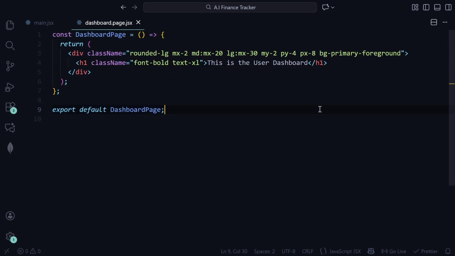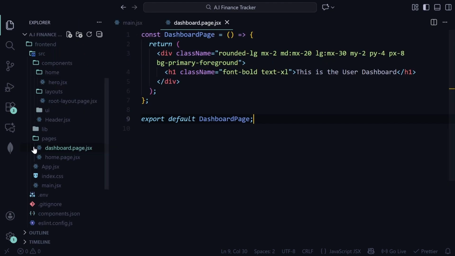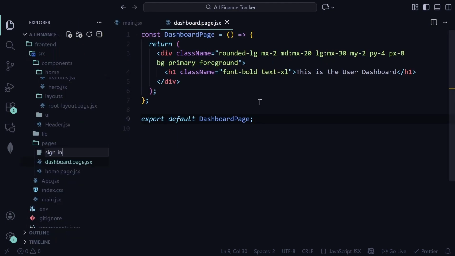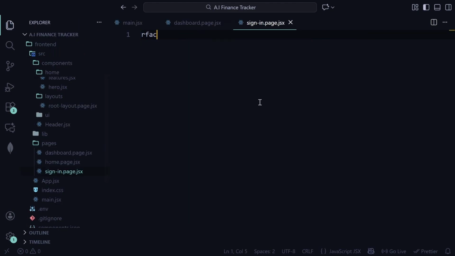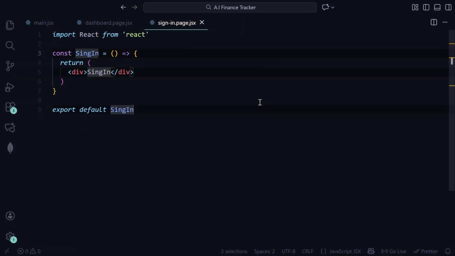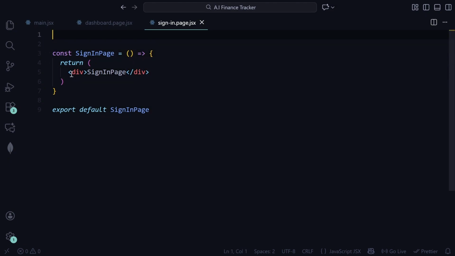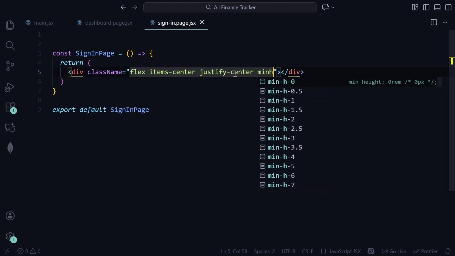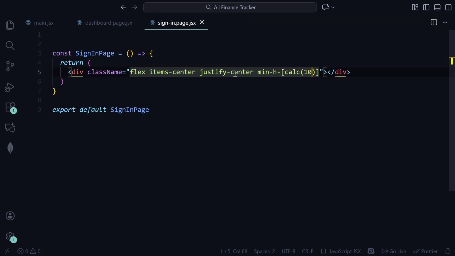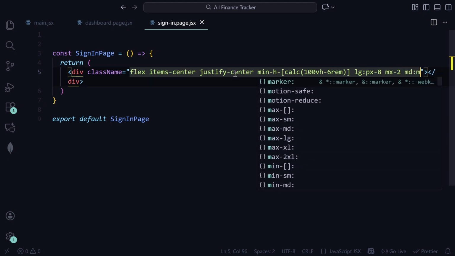And that's it. Let's go to pages and create sign in page.jsx and then rename this to sign in page. And then remove that. In here, type a class name of items center and justify center with a minimum height that is calculated for 100 VH minus 6 REM. And then padding of 8 on large screens.